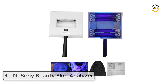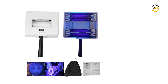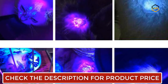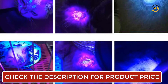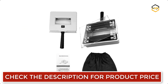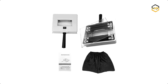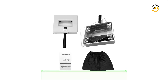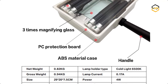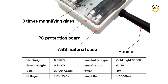At number 3, we have the NOS Any Beauty Skin Analyzer. The instrument is very simple, lightweight, and handheld. After powering on, you can place your face under the shade cloth cover on the back of the instrument and observe the skin condition through the front lens. Skin condition can be easily judged by the fluorescent color table. This professional skincare woods lamp has a magnifying lens to diagnose skin conditions. It has a simple appearance, large observation area, and stable performance. Filter materials are used to quickly detect skin conditions, and results can be observed without wearing goggles.